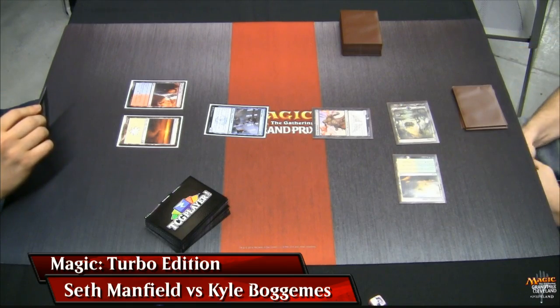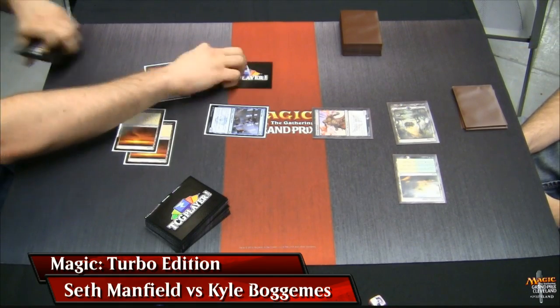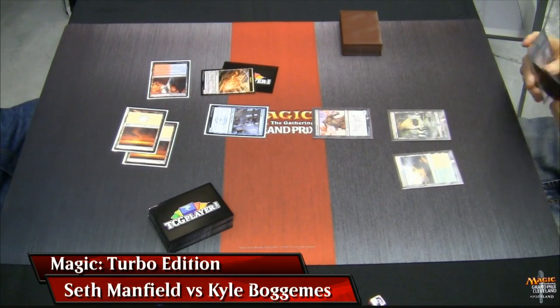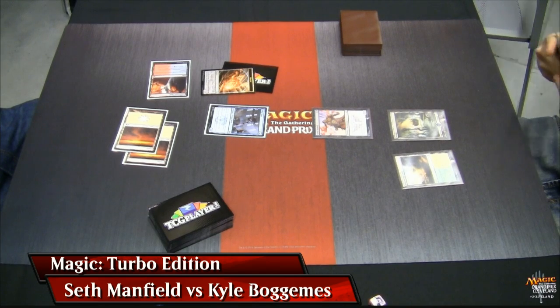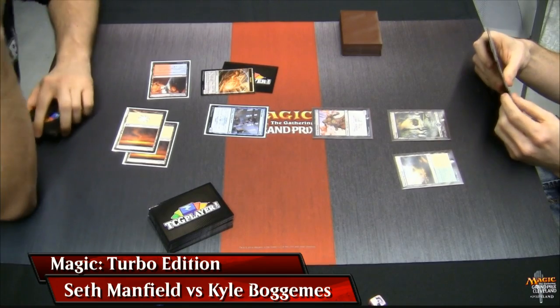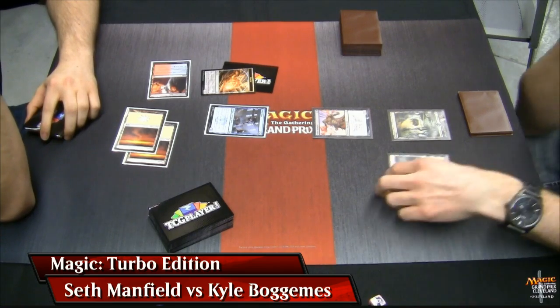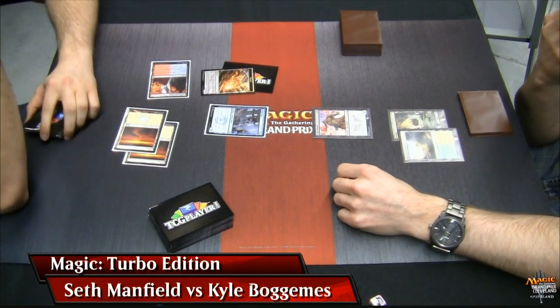Sage squaring off against Battle Brawler. Morph does not trigger prowess, so no attacks. Seth actually 13th off that Pro Tour top 8. Wow, he jumped right up to 13th? Yep. That's pretty sweet.